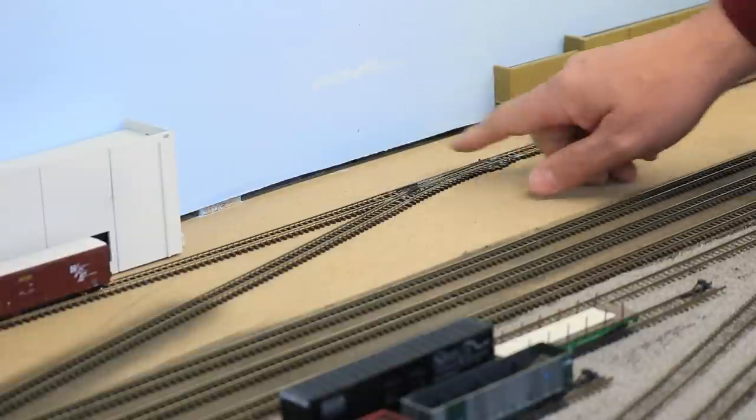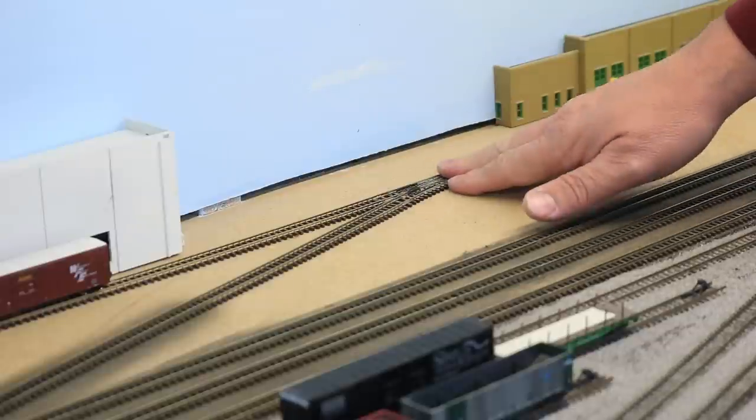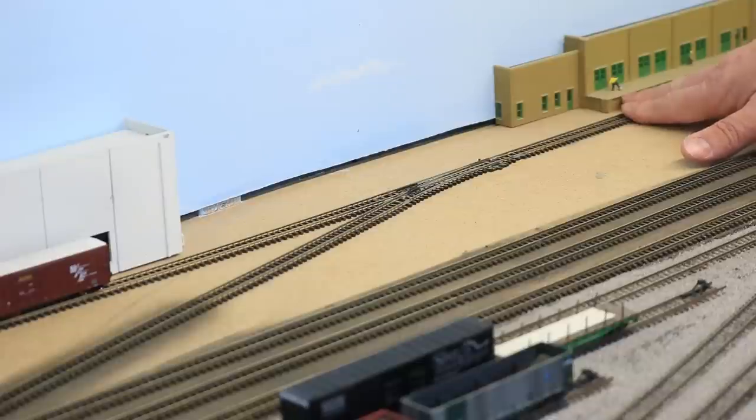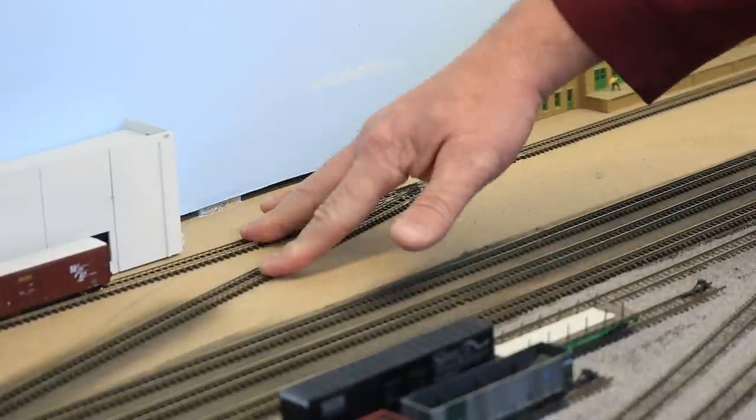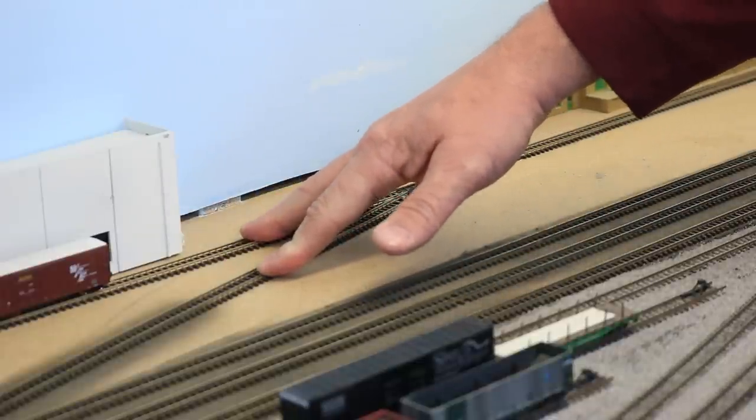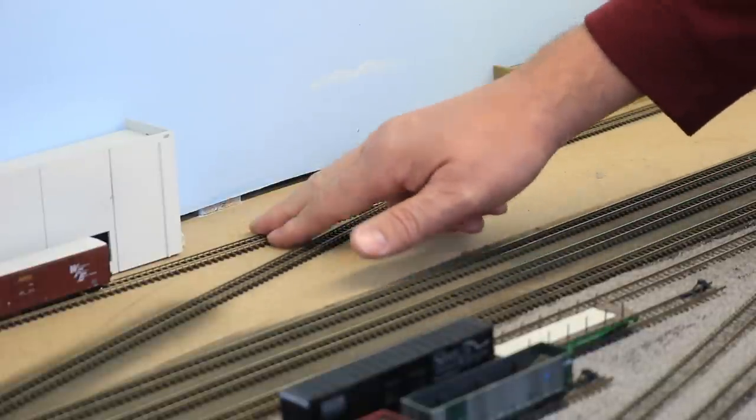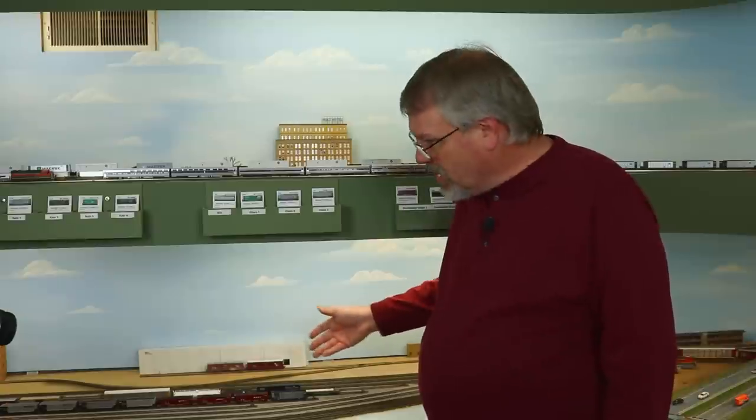Now, one thing that is very important that I like to do is I like to wire on every side of any turnout that I have. The turnouts that I'm using are PICO and they are power routing turnouts, which means that depending on electricity to flow through them, depending on which way they are turned, is not particularly reliable. So in this case where I've got a turnout, I want a set of drop feeders on this side of this leg and then on both tracks on the diverging route. So what I'm going to be doing today is dropping three sets of drop feeders here, here, and here. That's what we're going to be doing. First, let me move some of these cars out of the yard out of the way. I'm going to pull the structures off of these industries so that they'll be out of the way and then we'll be ready to get started doing some wiring.